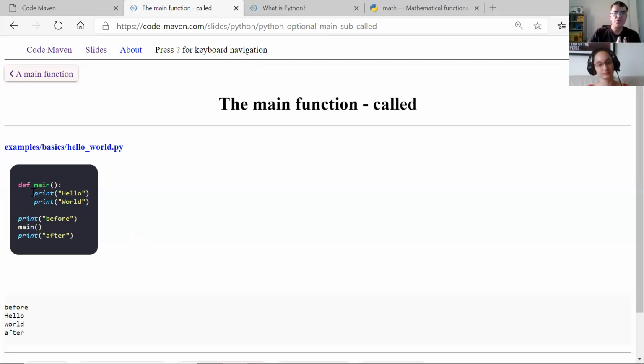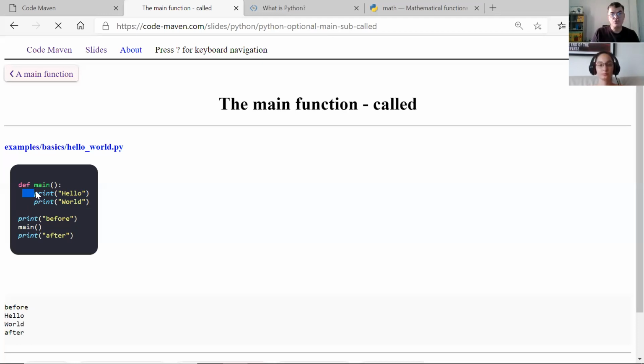The indentation in the function must be at the same level all the time. So if I put the next print one space less, that would give a syntax error in Python. Python would say, okay, no, we can't do this. And the depth of this indentation actually doesn't matter to Python. It can be 1 space, 2 spaces, 27 spaces, doesn't matter, as long as it's the same in the same function.